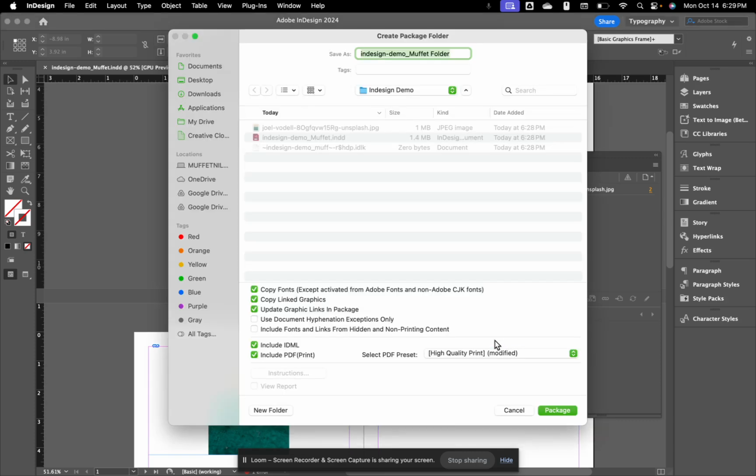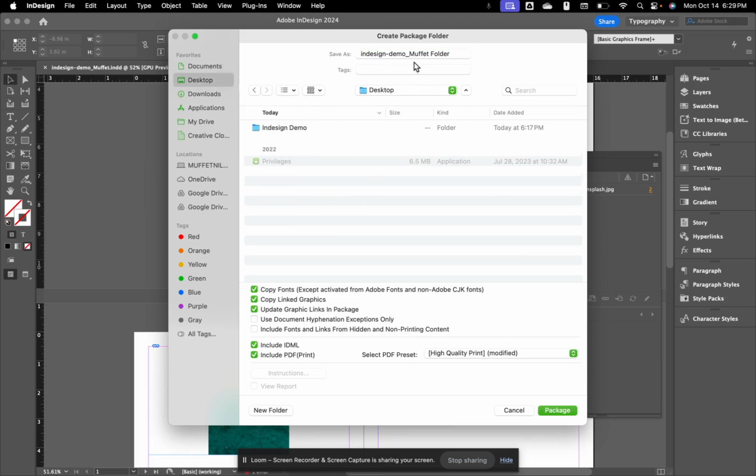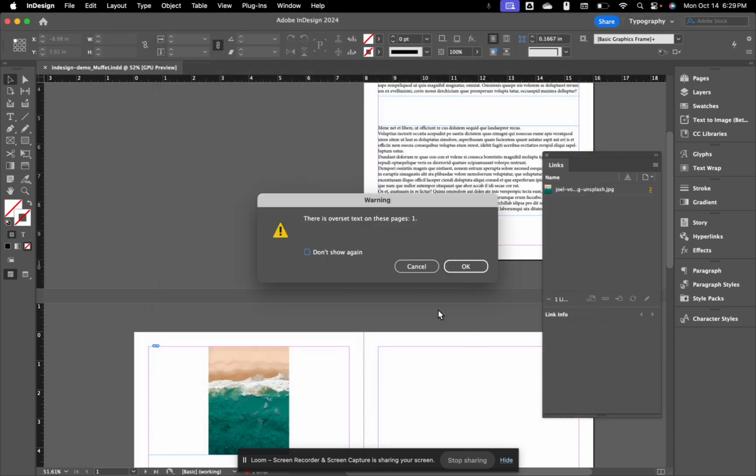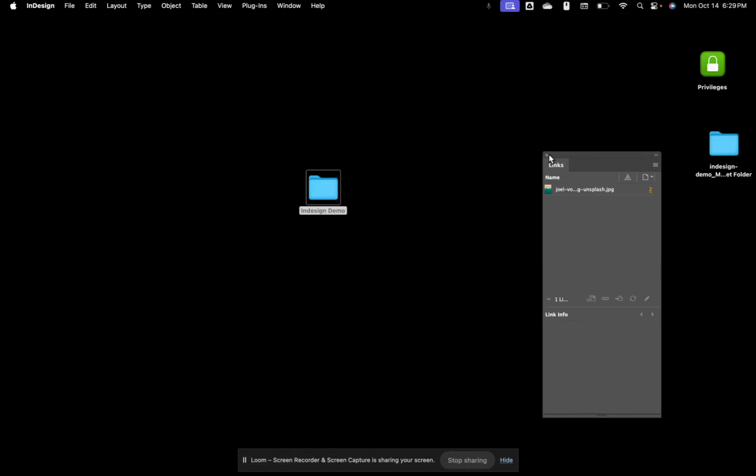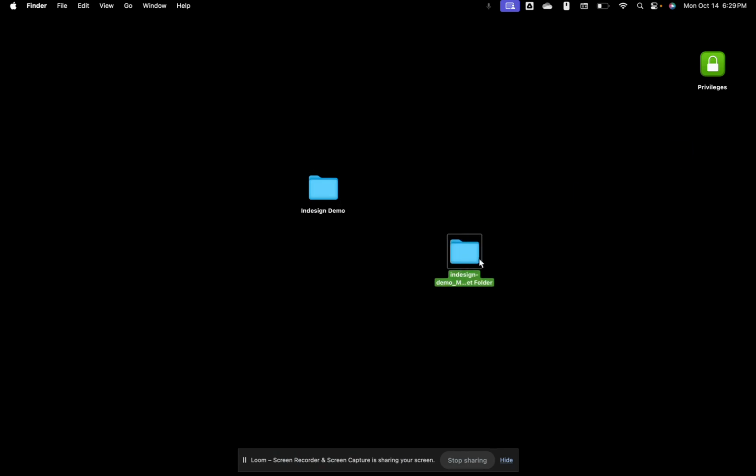Then I hit Package. I tell it where I want this to go, and let's just put this in a different folder for the example. I'm going to name this, actually this is fine, InDesign Demo Muffet folder. So this is the packaged folder. You'll get this nice, pretty package folder wherever you save that.